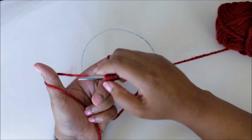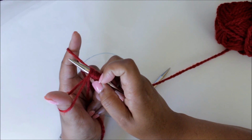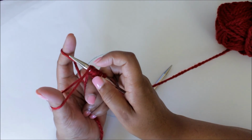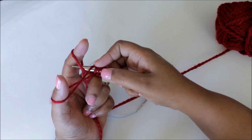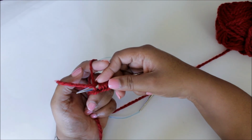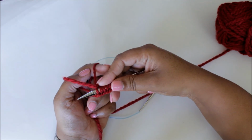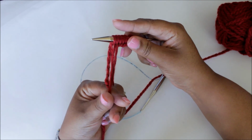So I encourage you guys to practice this long tail cast on, because it basically will be your go-to cast on for most of the patterns that you are going to see. And if the pattern doesn't specifically call out for a type of cast on, then I would definitely say this is the one that you should go with.